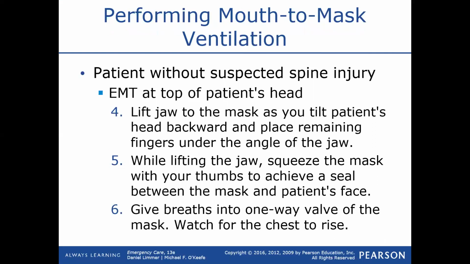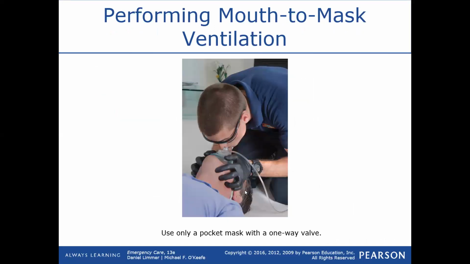Okay, we're going to lift the jaw of the mask as you tilt the patient's head backwards. Excuse me, I misspoke. This is without a suspected spinal injury. So we're going to lift the jaw, tilt the head back, and give breaths through the one-way valve and watch for good chest rise and fall. And here's a picture of it right here.